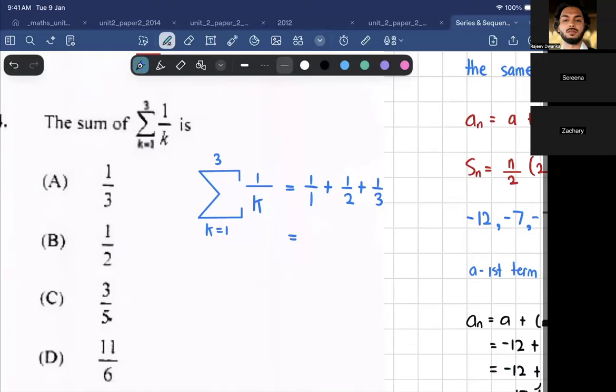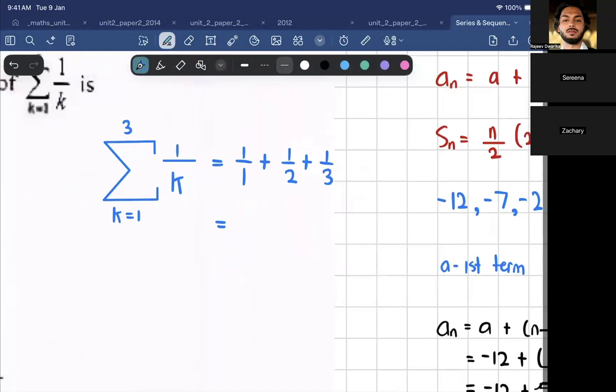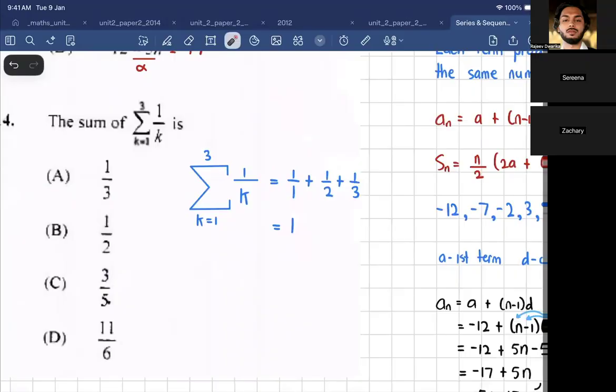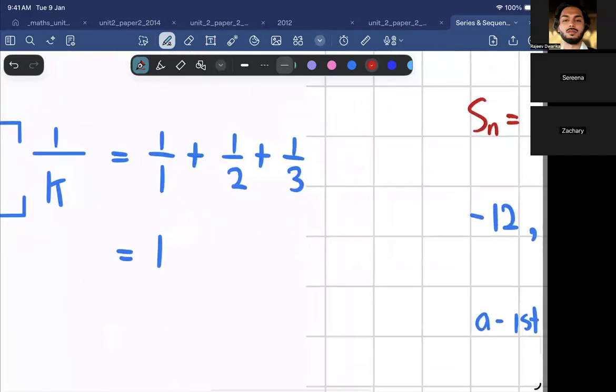Before we even do anything, I'll show you how we can see the answer immediately. I have a way to see the answer immediately. Zachary, what is 1 over 1? 1. Okay, and you're adding some fractions to 1, right? So if you have 1 and you're adding some more things to 1, would that give you an improper fraction or a proper fraction? Improper fraction. What is the only improper fraction here? 11 over 6. Yeah, that's the answer. You understand that trick, right? Yes, sir. Because obviously if you have 1 plus something, you're going to end up with an improper fraction because it's going to be more than 1.